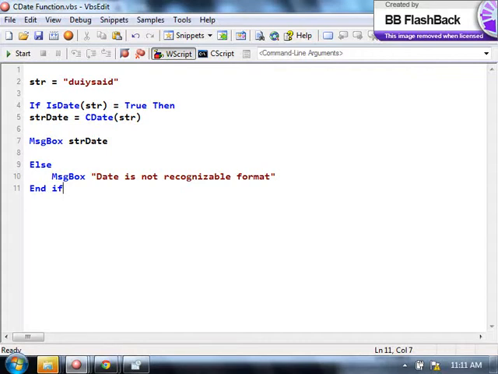Okay, so these are the conversion functions that we do have. Then some formatting functions, and we discussed formatting functions a little bit also.